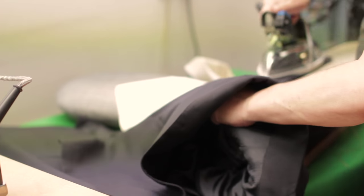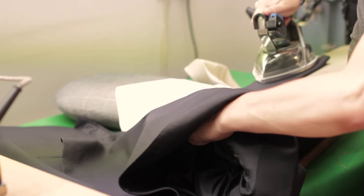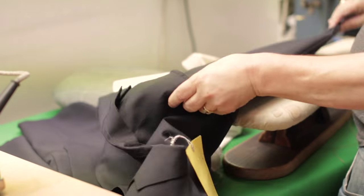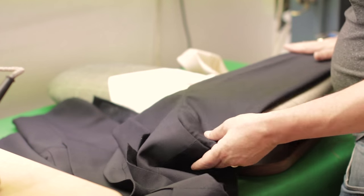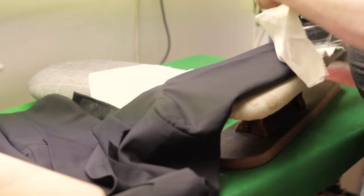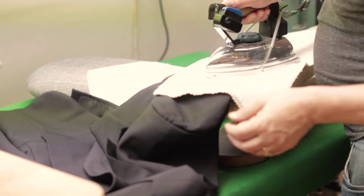And you can use a tea towel at home, a cotton tea towel, but make sure it's nicely damp, not soaking wet. So you spray it with some water, just give it a little bit of dampness. To be quite honest with you, Simon, I'd put the tea towel in water and wring it out. I'd do it that way.